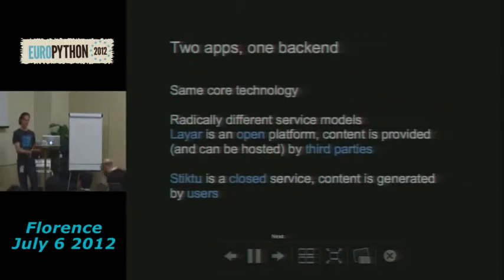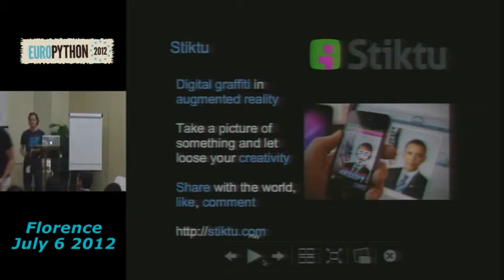Our second app is called Stick2. What is Stick2? Stick2 is a bit of an experiment of ours. We like to call it digital gravity and augmented reality. You can see a screenshot here. Basically, you can take a picture of anything, though flat surfaces work best. Magazines, road signs, posters. You can draw on it. You can place stickers and motifs. Basically, go all out and then publish it, share it with the world, and everybody else that takes a picture with Stick2 of whatever it is that you've posted on sees what you've created in context, aligned with the picture.